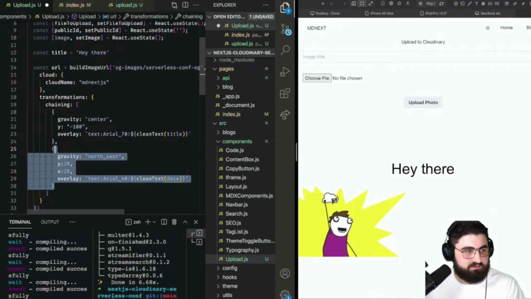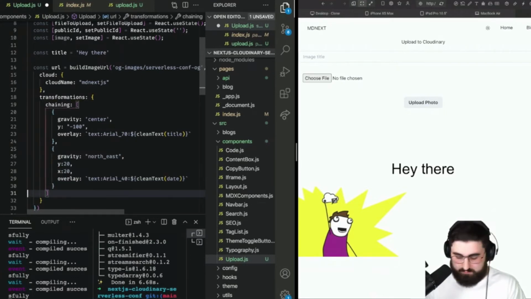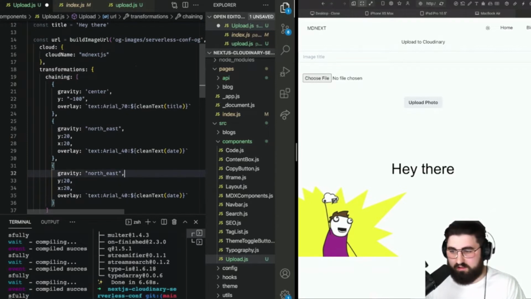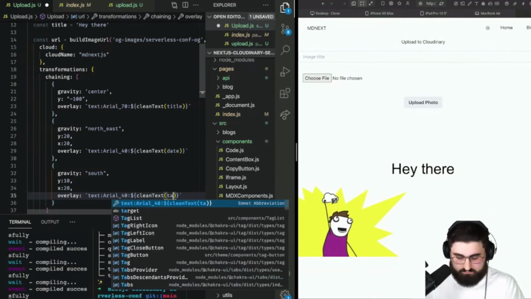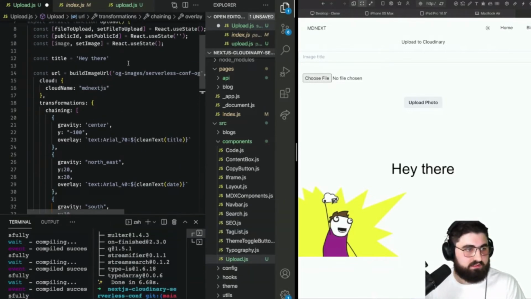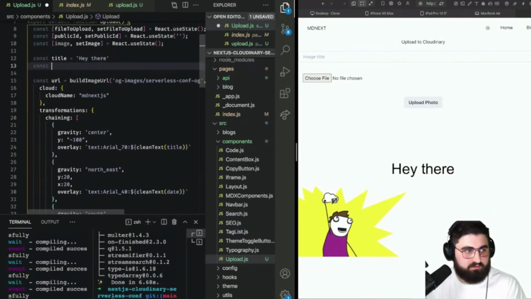Let's just make this easier for ourselves. Just copy and paste it, right? That's how coding works nowadays. And then this one we'll do southeast. We have 10 here. And then we're going to do tags. So let's quickly make sure that they're all working. So const date. What's today's date?